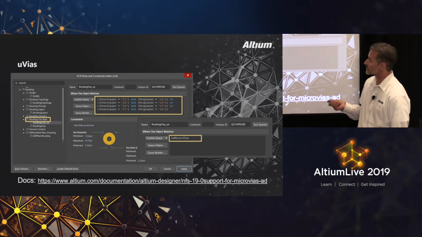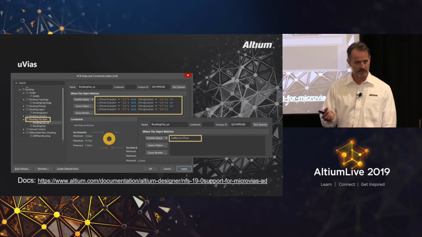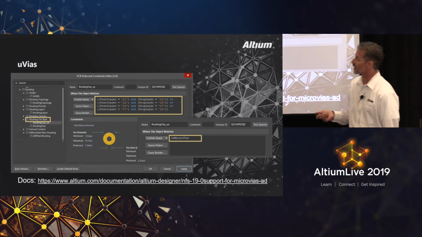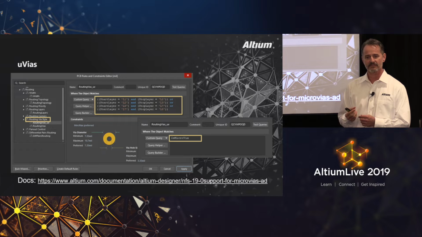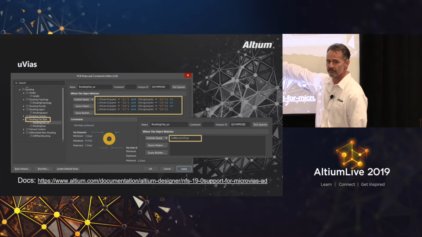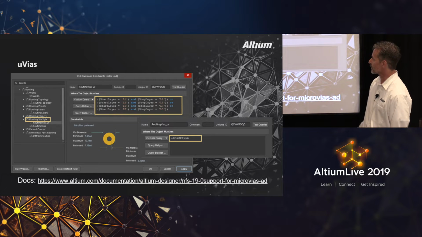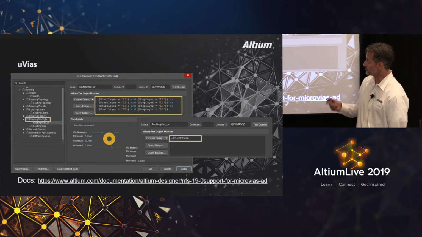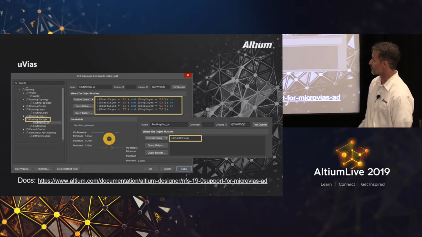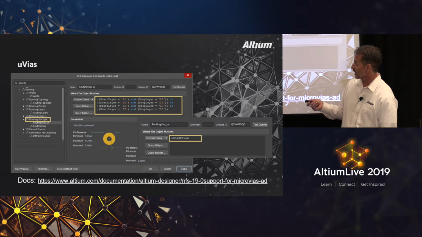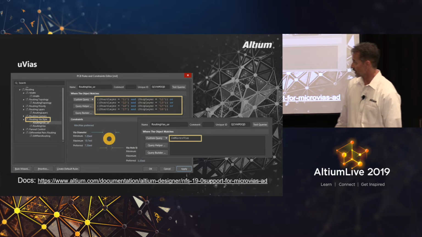Now, setting microvias in your rules, there's a couple of different discussions in the forums. Before you specify a drill pair, you can set the starting and stopping layers. Now, in your design rules for your routing via style, that'll be the size of the via that you want to target. There's a query, is microvia, so you can target a specific microvia. Or for setting up your via style, you can set the starting and stopping layers, and then you can set the corresponding via diameters and hole size.